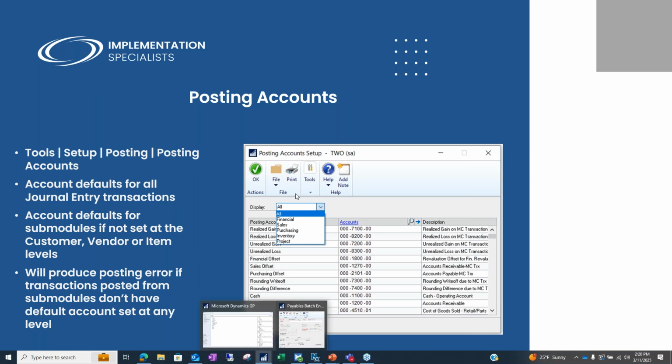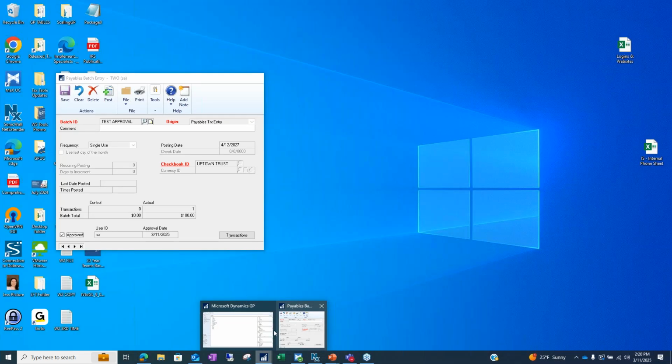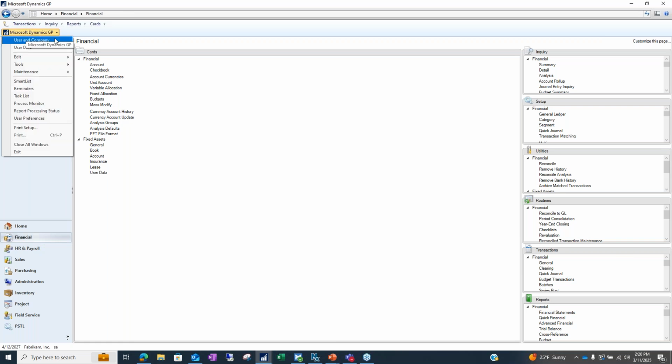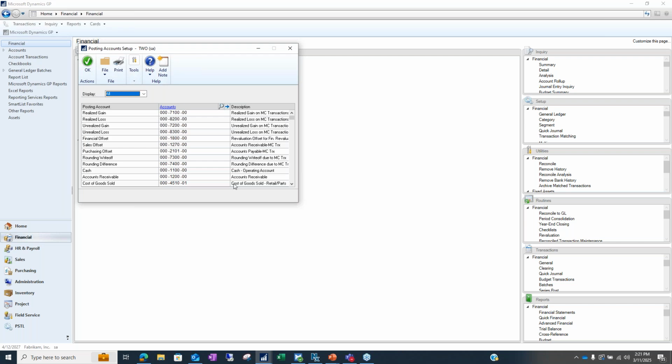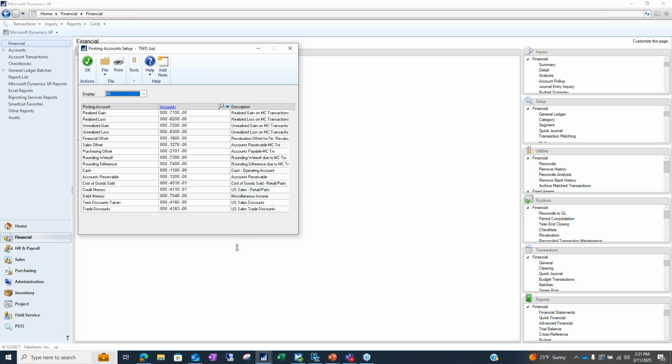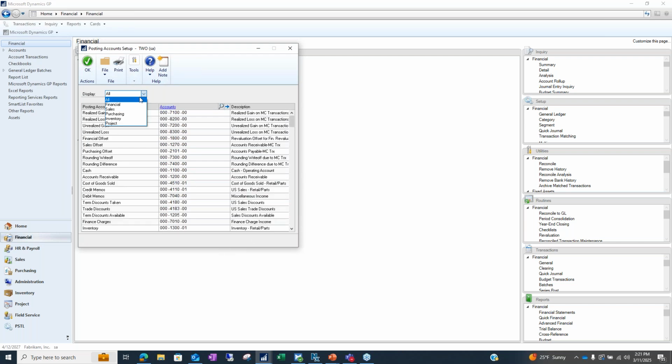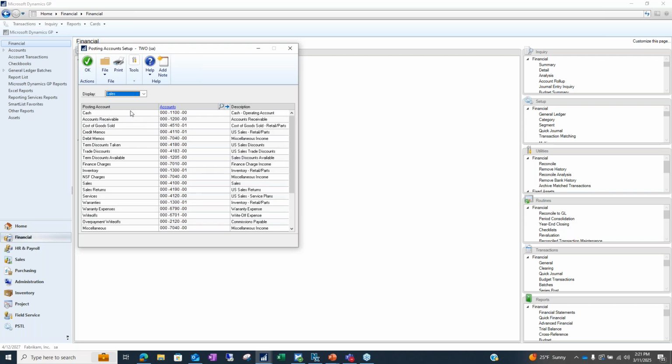So as you are coming out into these windows here, again, we're back into the Microsoft Dynamics GP, our tools, setup, posting, and now we're looking at our posting accounts. So we can look at every posting account set up for all modules, or we can say, hey, I just want to look at sales right now.